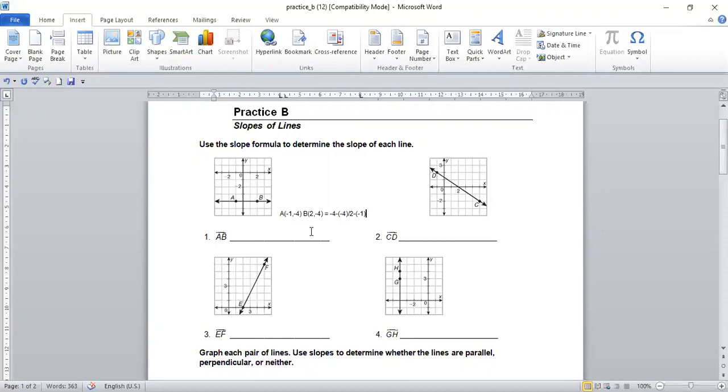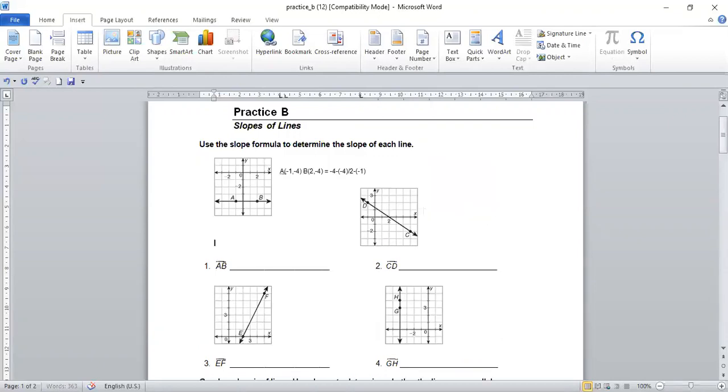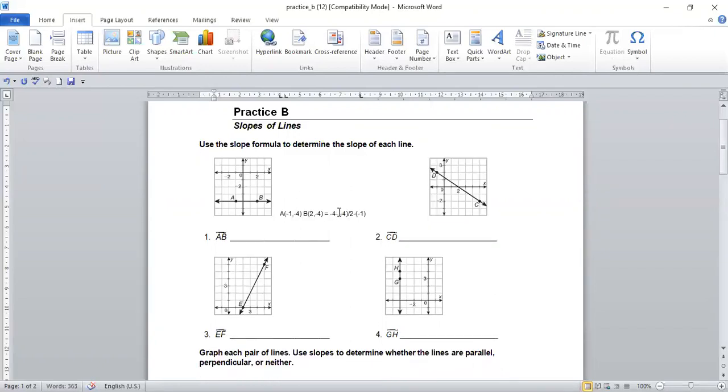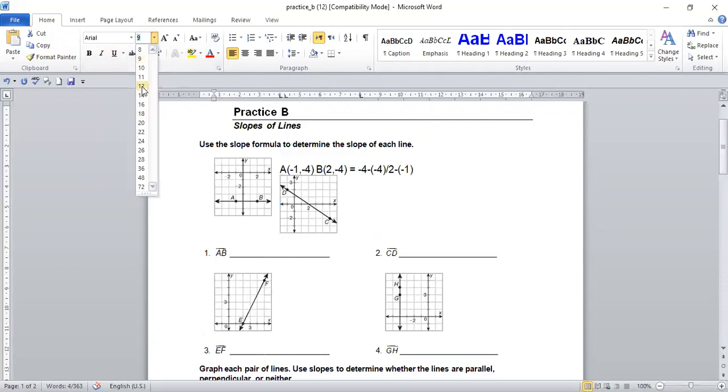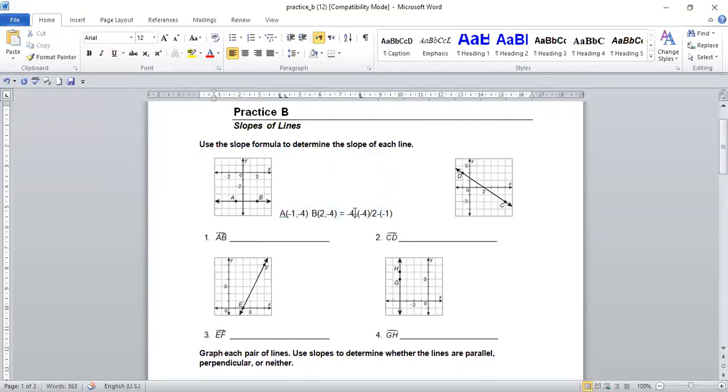Fine. So let me show you orally how to do it. The whole thing is a mess, so I don't want to do that. So here minus into minus is going to give you plus. So -4 plus 4 is of course going to give you 0. Then 2 plus 1 is going to give you 3, which means 0 divided by 3. That's finally the answer you're going to get. So if you get 0 divided by 3, the answer is of course 0, which means the slope is a 0 slope. That's all. Fine. Now moving to question number 2.